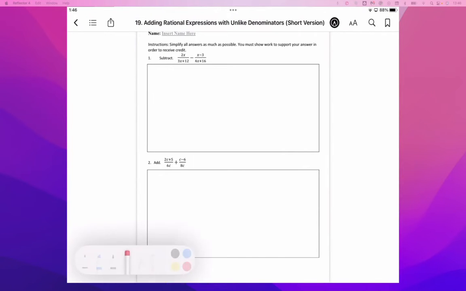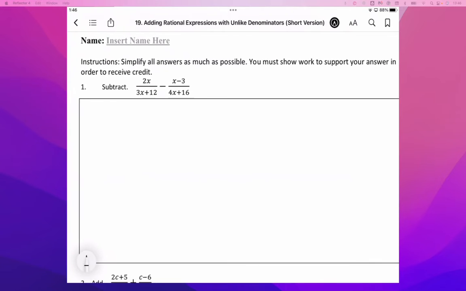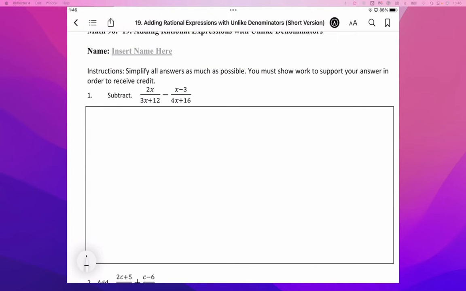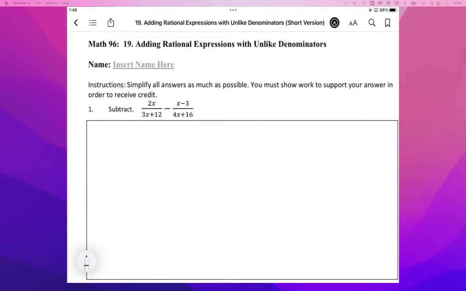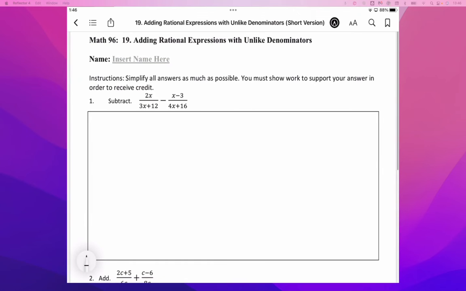So we're back with homework 19 and adding or subtracting these nasty fractions with unlike denominators. And so, being honest, number one is probably the most difficult one out of the entire set that we've got here. But the same idea that works with regular fractions is going to be what works here. So we need to create a common denominator somehow.